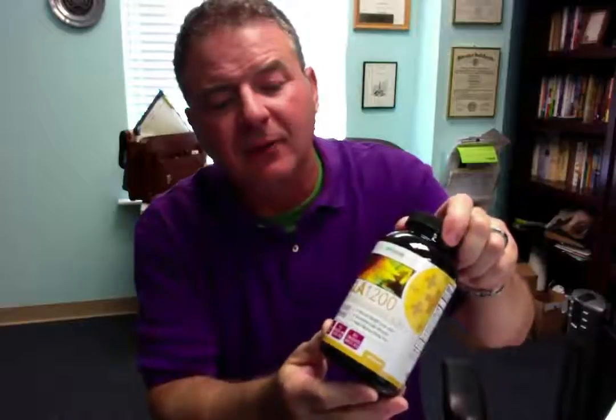The CLA stands for Conjugated Linoleic Acid. The jury's kind of out, but for the most part all of the evidence points that this is an excellent way to lose body fat. It is basically broken down from the various fats that you find in a group of animals called ruminants — those animals that chew, like cows and goats and sheep, most of them have multiple stomachs. That's where CLA naturally occurs and where you can mostly get it. However, in this Pure Vita product, they get their CLA from organic safflower oil.